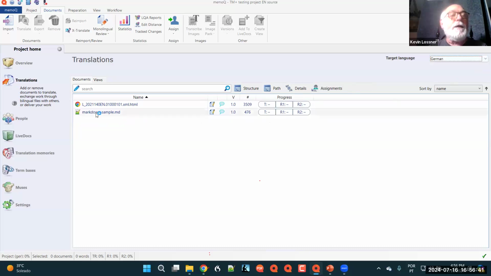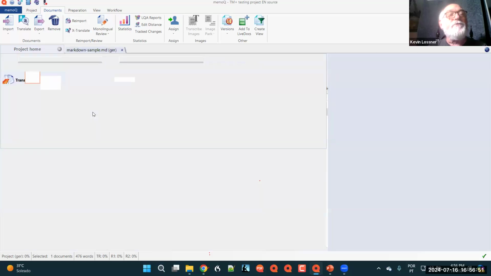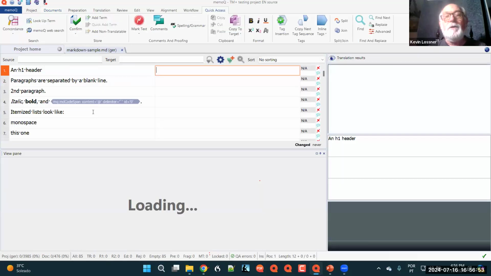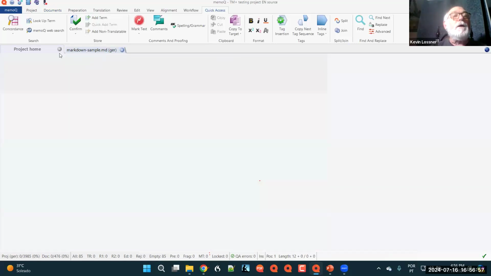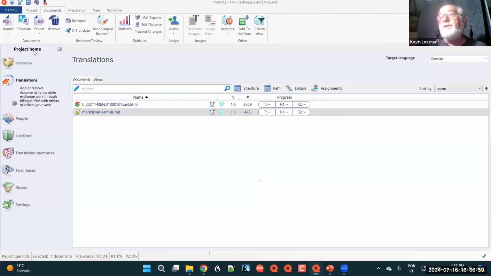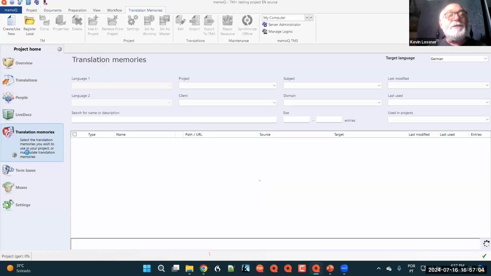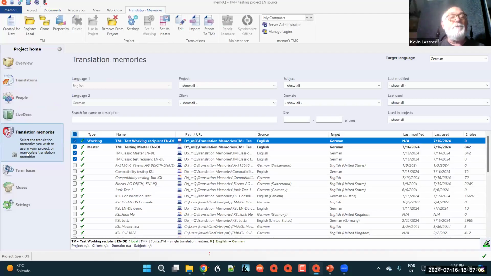Here's where I had that Markdown sample, so you could just go and have a look and see what it looks like yourself. I'll also be giving you those files, so if you want to translate them into Turkish or whatever, you can do that too. Okay, the translation memories that I have attached to this test project are here.